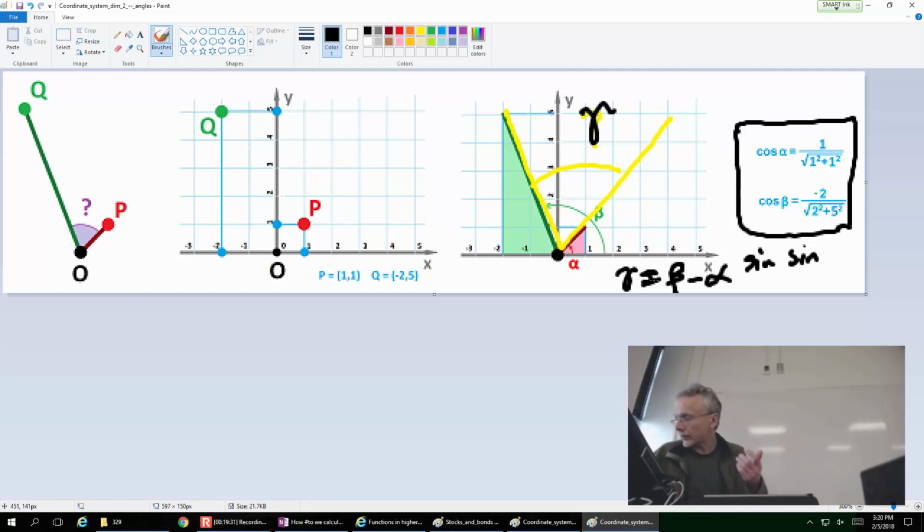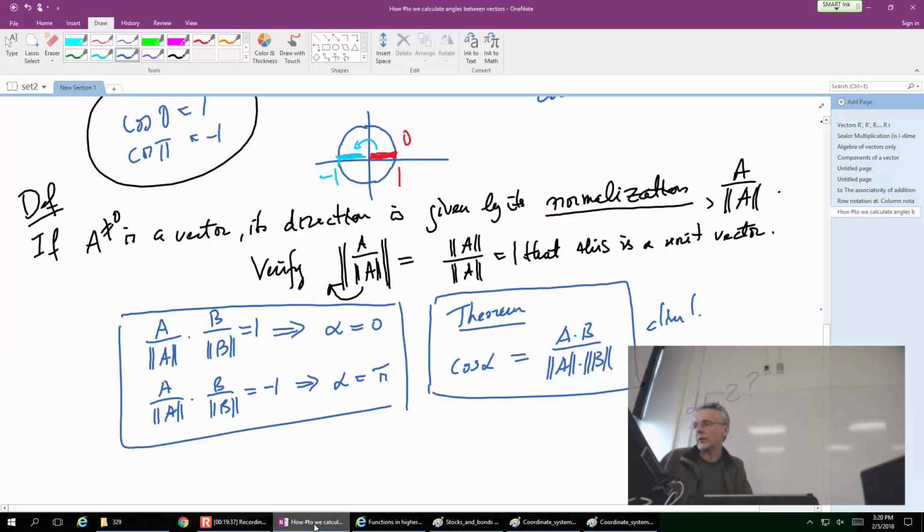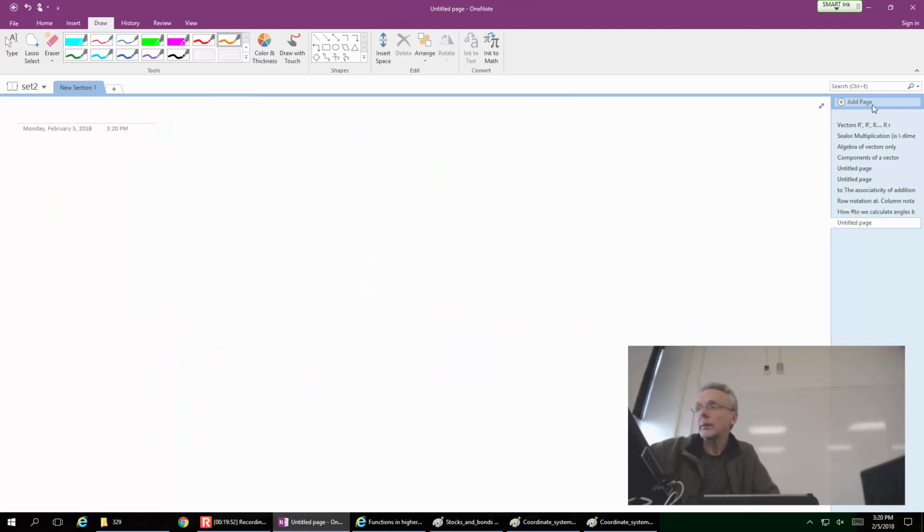Well, the formula is actually something we can guess. Maybe let's instead guess what the formula is. It's actually easier than going through all the trigonometry. It is easy to guess what the answer is. We just keep in mind what the operation is in dimension 1, and then see what we should have in dimension 2.